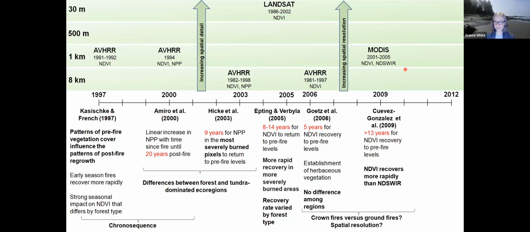The first study to actually look at boreal forests outside of North America in a recovery context was then this study in 2009 that was done in the boreal forests of Siberia. And in this case, they found that it took more than 13 years for the NDVI to recover. And they had some hypotheses about perhaps that it was because in the boreal forests of Siberia, ground fires are more common than the crown fires in North American boreal forests, and also perhaps a function of different resolutions. And then there was another study that used a slightly different index, but working with similar wavelengths, found a similar value, and this is also in the boreal forests of North America.